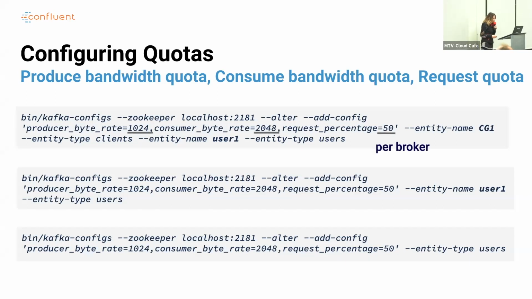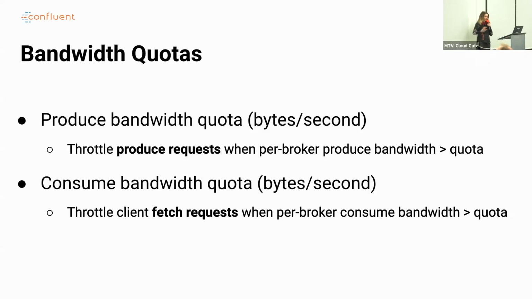All right, and let's just remember that everything that you do is per broker when you allocate quotas. To summarize the bandwidth quotas, in Kafka we have a produce bandwidth quota, which limits the bytes of produced traffic from that user or user client ID. The broker collects metrics on how much actual bandwidth you use, so it can easily identify if you already used up your quota. Once the broker detects that bandwidth is more than quota, the client's produce bandwidth would be throttled.